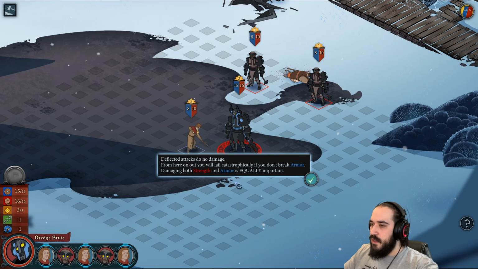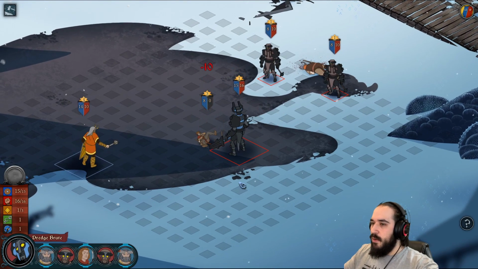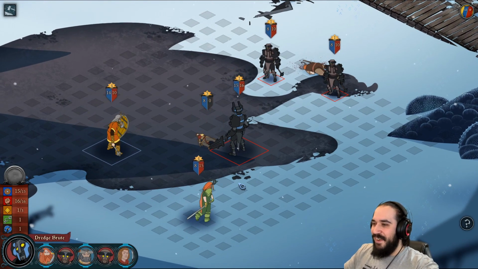Deflected. Alright, so deflected attacks do no damage. From here on out, you will fail catastrophically if you don't break armor. Okay. Damaging both strength and armor is equally important. Wow, okay, Luna's dead. Wow.